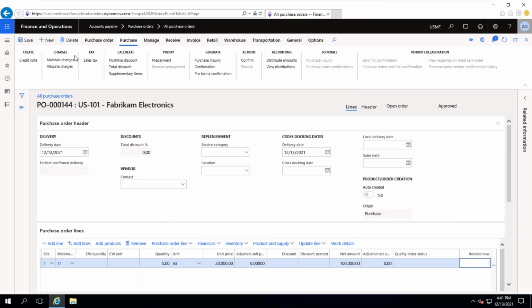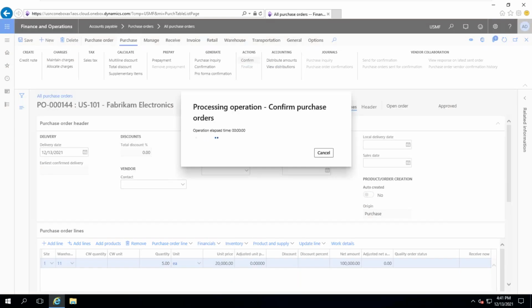If you verify, it will show you here because there is only one item. Okay, now I'm doing confirmation. So the net amount is 1 lakh.